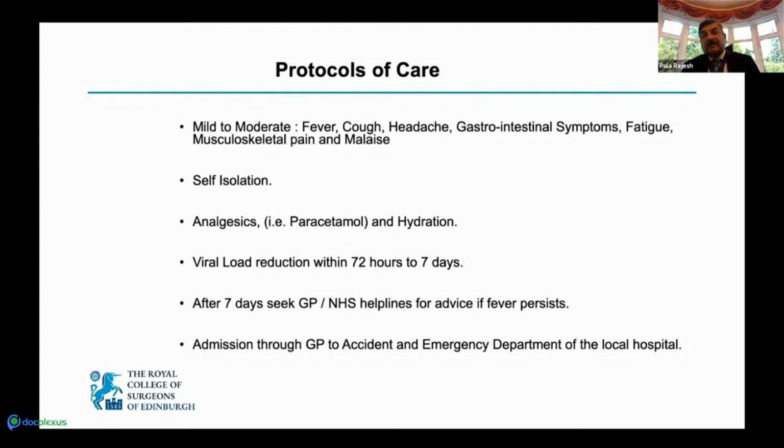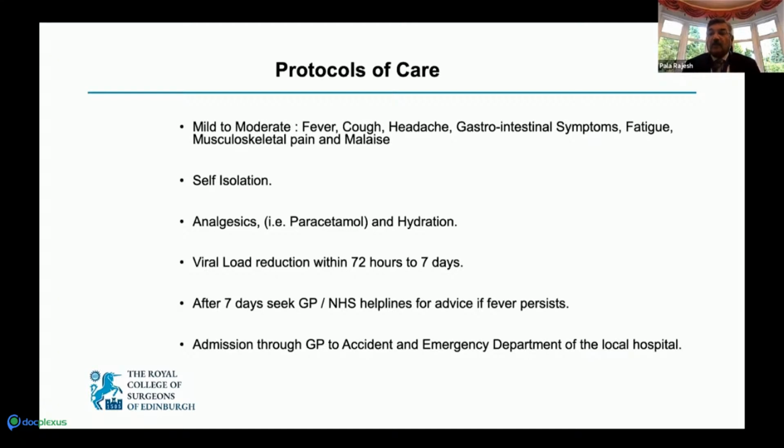So patients presented either with mild disease or with severe disease, and a substantial number were asymptomatic. So this was a disease which we were learning about on a daily basis, with dynamic changes. Now, the UK primary care teams felt that if the patient had mild to moderate symptoms, fever, cough, and the other symptoms that I put on in my slide, then they should self-isolate at home, with simple analgesia, and keep themselves hydrated.